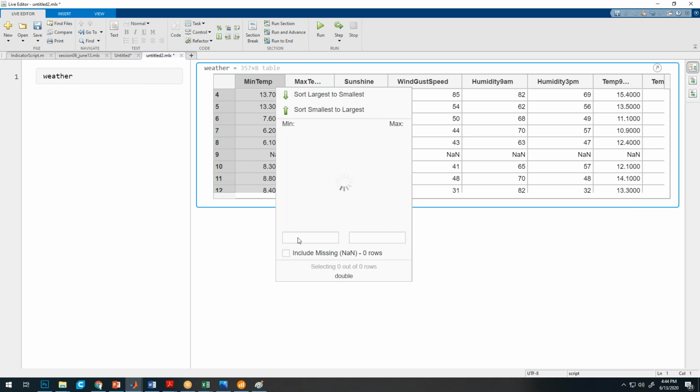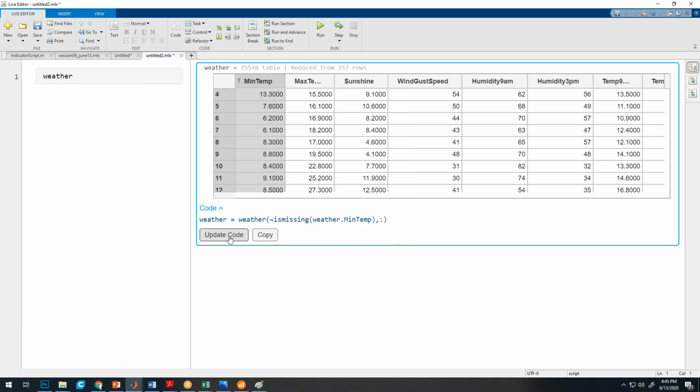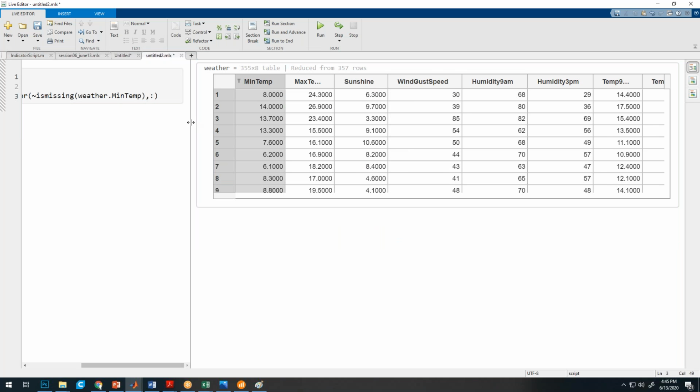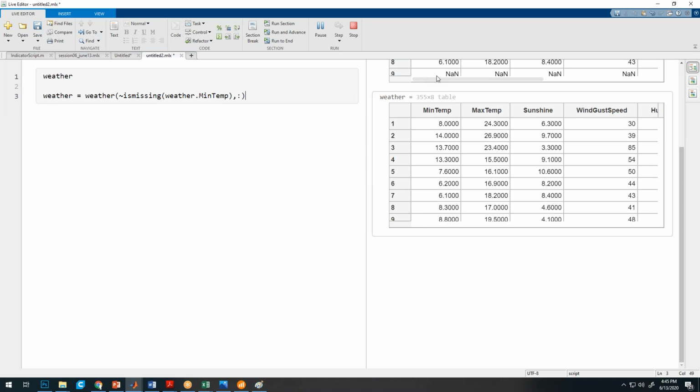So for that, I just select this MATLAB feature in order to generate that simple code for me automatically. I'll just uncheck this isMissing, and it will write the code, and this code I will click on update code, so that code will be updated into the live script. Okay, and now if I run the command, the ninth row, which is the empty row above, is gone. You can see now I don't have any empty row, so it cleaned the data, and now I can go for a regression learning model.